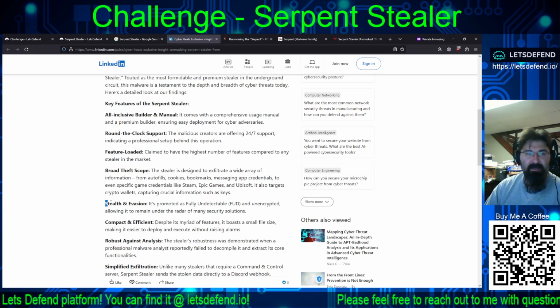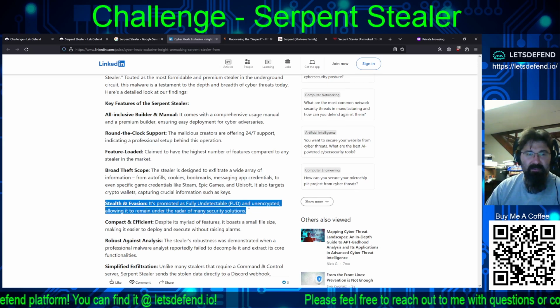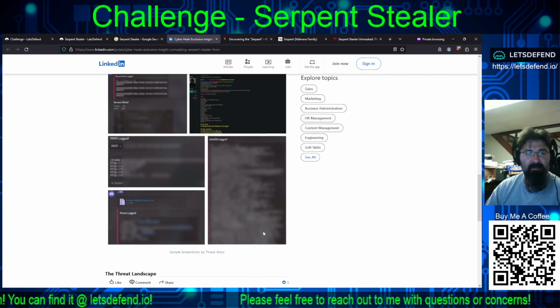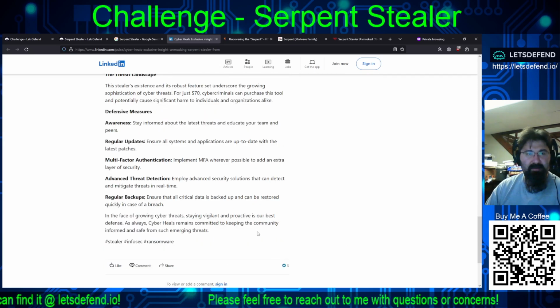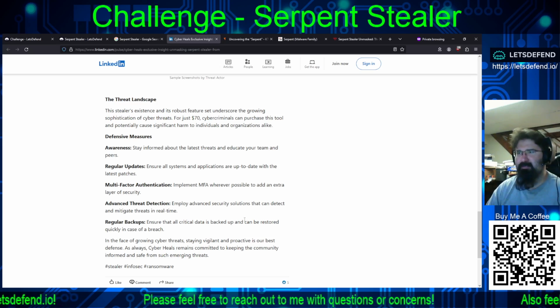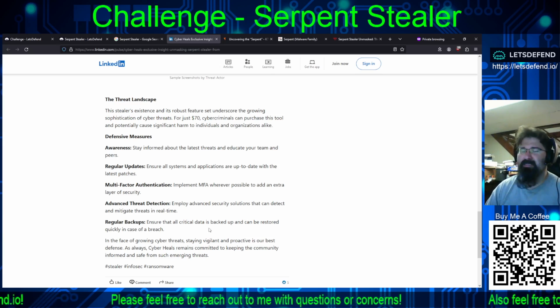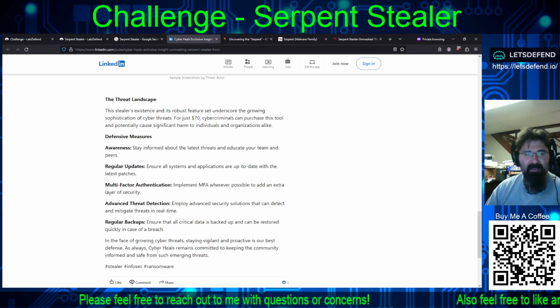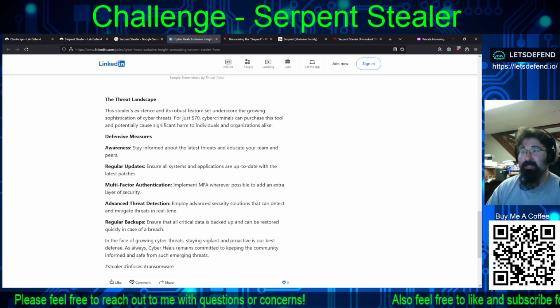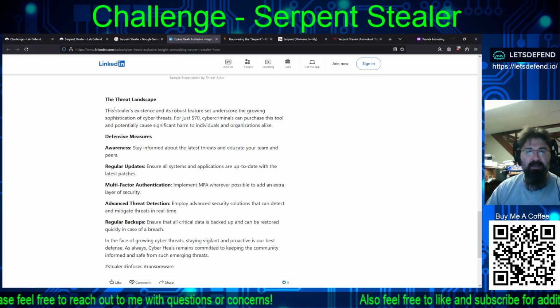Compact and efficient, stealthy, evasion, simplified exfiltration. Awareness, regular updates, multi-factor authentication. Oh, if it's an info stealer and it grabs a session cookie, that bypasses MFA, so good luck with that. Regular backups. Yeah, I suppose if you find a system that's actually infected, nuke and move on.